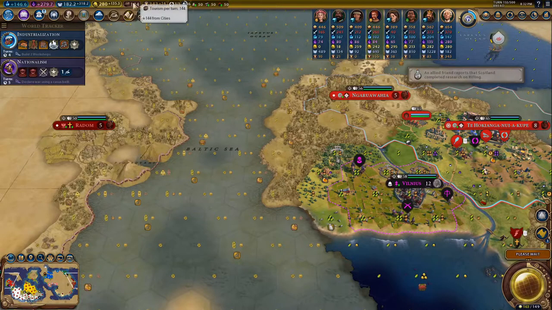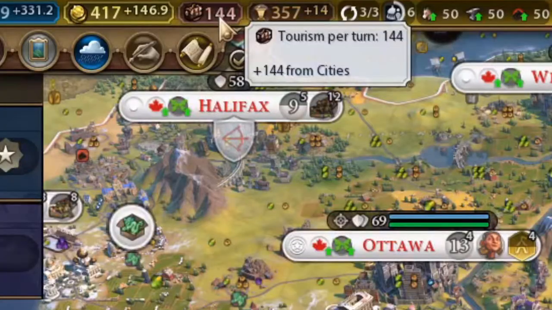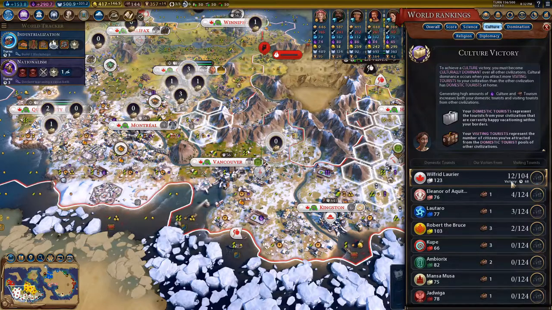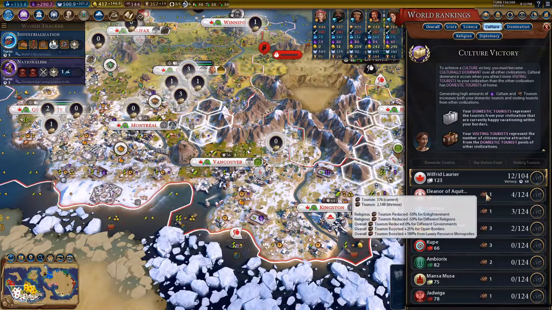So last turn, you can see, I'm going to put it on screen, the tourism was 92. Three national parks later, we're at 144 tourism. So if we go to the world rankings, we go to the culture, you can see it already says we're going to win in 68 turns. But I have a feeling we'll be able to get that down a bunch.